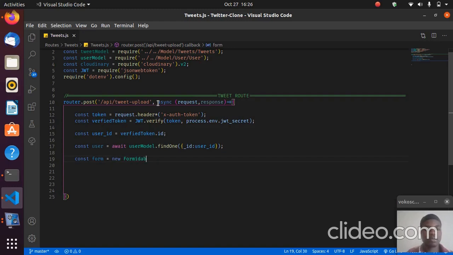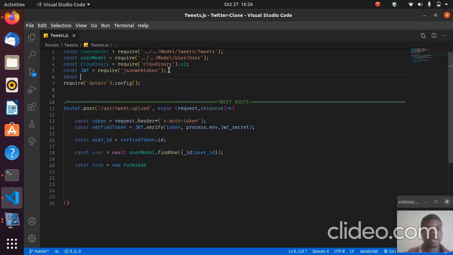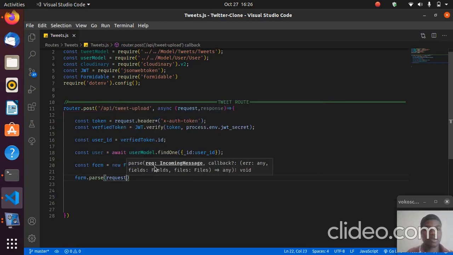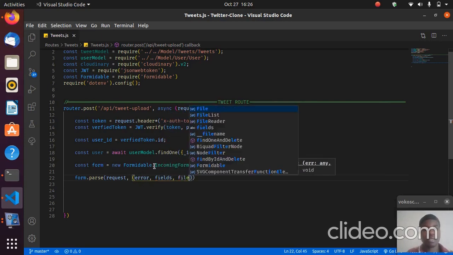Now I need to require formidable as my body parser. So I say formidable.IncomingForm, and then I say form.parse. I want to pass through the request, and this will bring back an error, fields, or files.